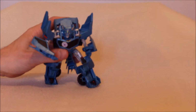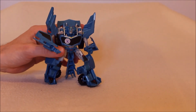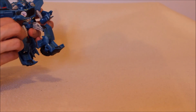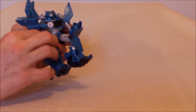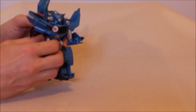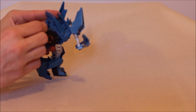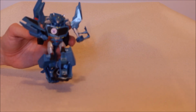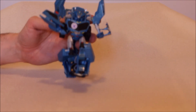In robot mode, you can store it in his hand. Besides that, I don't really see anywhere else to store it, and I think that's a real shame because all they needed was an appropriately placed 5mm port. Now I'm sure there's probably a place to put it. Maybe on his hip. Could it fit there? Not really. There might be a way if you fiddle with it enough. I don't see any way back here. So outside of being in his hand, I don't really see a way to store that in this mode. Hey, if you know of one, let me know.